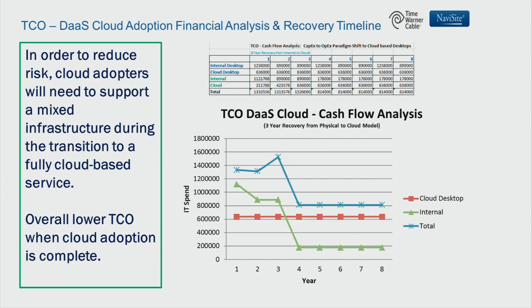So I know this next slide is a little bit of an eye chart, but since this talk is about investments around the DaaS environment, I thought this should be included to make it complete. What I'm trying to show here, if you look at just the blue line, as an example from the last graph, is that when you're initially adopting cloud, there will be a potential uptick where you're managing both environments, both the cloud environment as well as your native environment, whatever that may be, laptops, desktops, etc. But once you've done that adoption, here I have a 3-year recovery model, right? After that 3 years, you basically go down in terms of your recovery costs. You've recovered your costs, you've depreciated over 3 years, if that's what you're doing in your firm, and now you're stable at a very fixed, deterministic cost going forward.